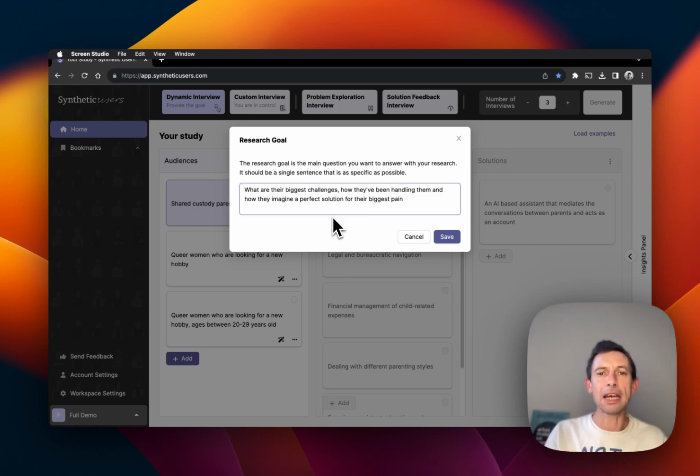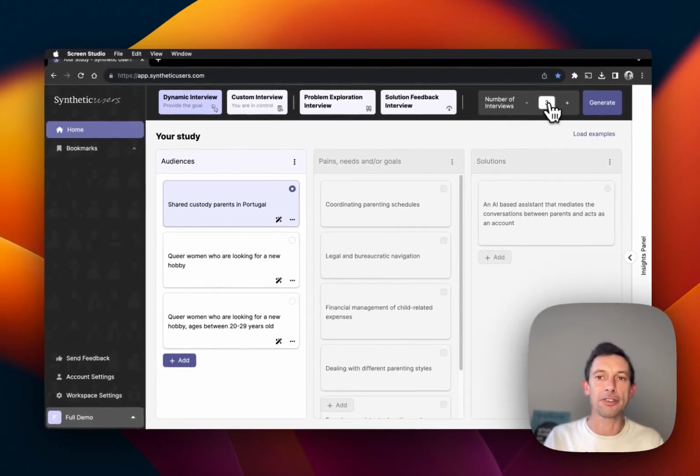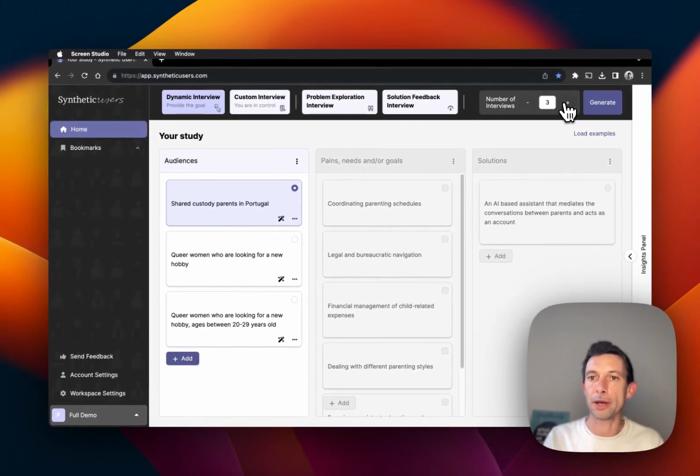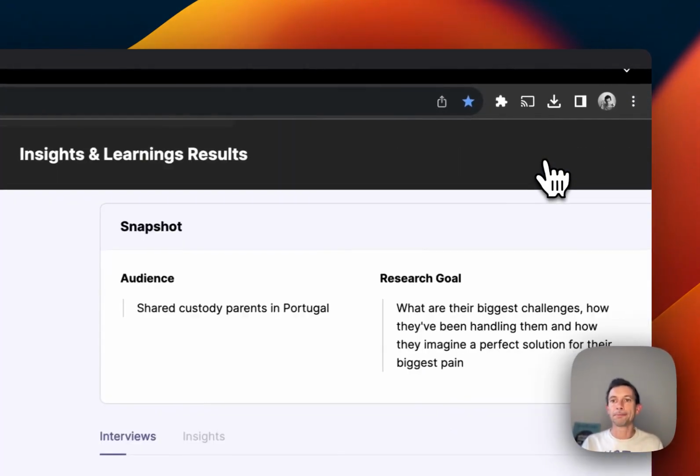So as you can see, I'm using kind of 3 different goals, but all within the same context. I just need to click save. And from this moment, the last decision I need to do is how many interviews I want to run. For the sake of time, I'm going to run 3 interviews to show you what are the results, and then also show you some other features we have on our app.